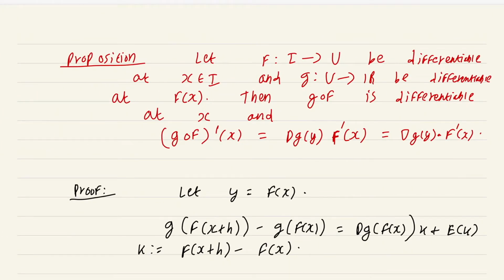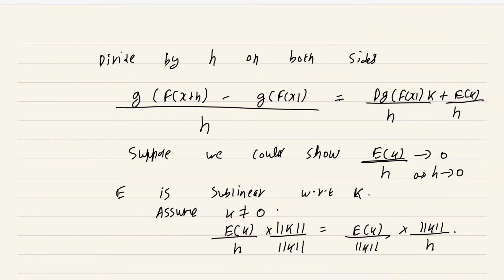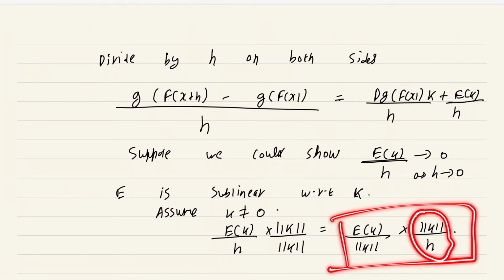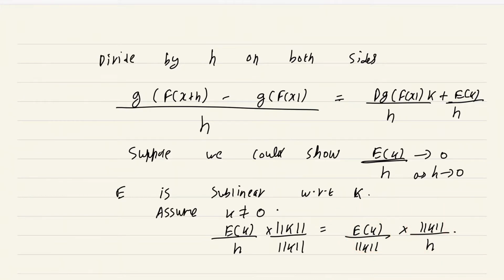That's just because e is coming from the definition of the derivative of g at x. Always the error function will take the value 0 at 0. So since e of 0 is 0, this quantity e of k by h is already 0 when k is equal to 0. So irrespective of what happens as h goes to 0, even if k is 0, we get 0. If k is not 0, we can make this quantity really small because this quantity is bounded and this quantity is going to 0.